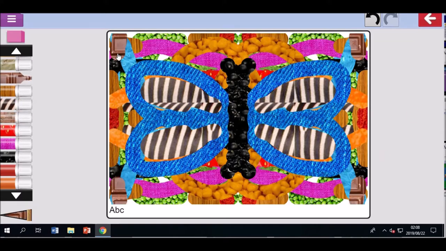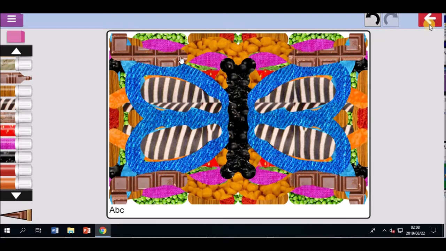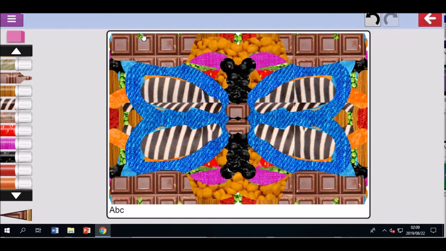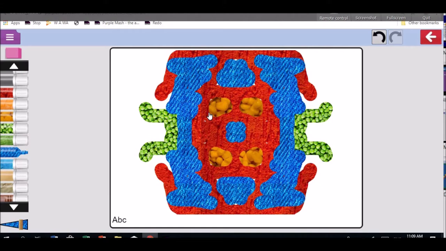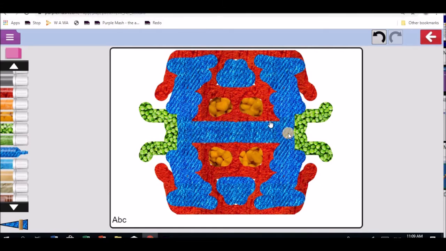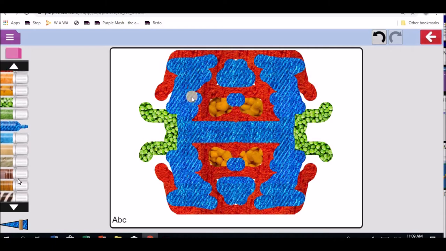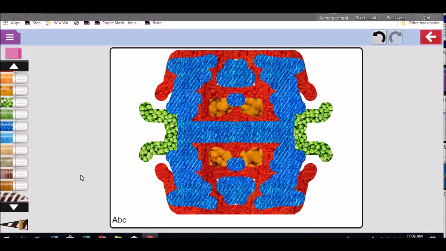She goes on this red button, she can save her work so she doesn't lose it. Well done, Paige. You are really remarkable. Oh, look at the chocolate background. Part of the butterfly's body parts. Right, over here we've got Chase's work. Look at the beautiful blues and reds. They work so well together, and that green on the side. Chase, you really are a talented artist. Amazing symmetrical work. Beautiful. Keep it up.